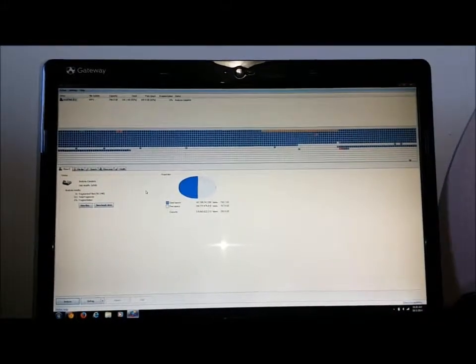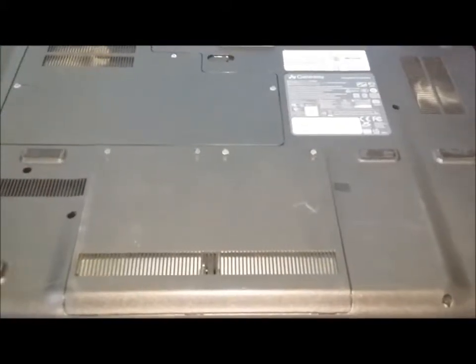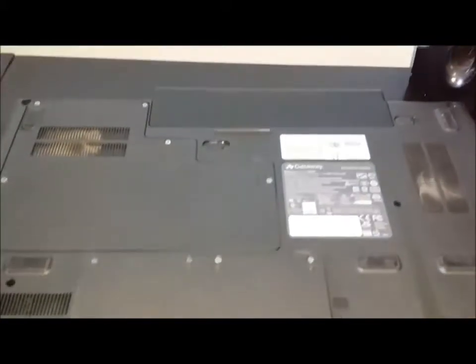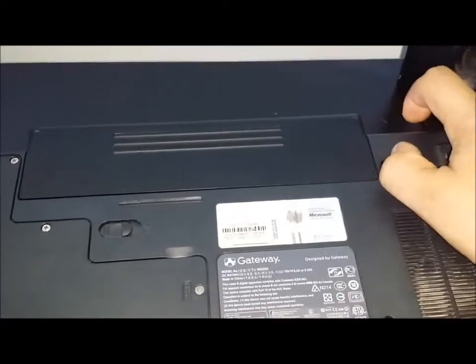I also made sure that I cleaned out any duplicate files or unneeded files or folders or videos that I don't need on my SSD to make the process a little bit faster. To install the SSD, you have to flip over your laptop. Make sure to take out the battery. So I'll do that first.